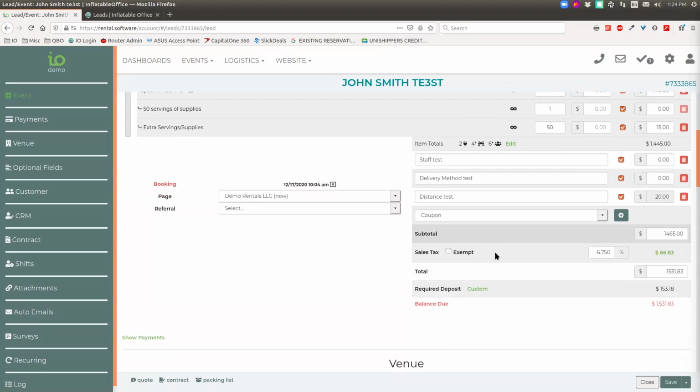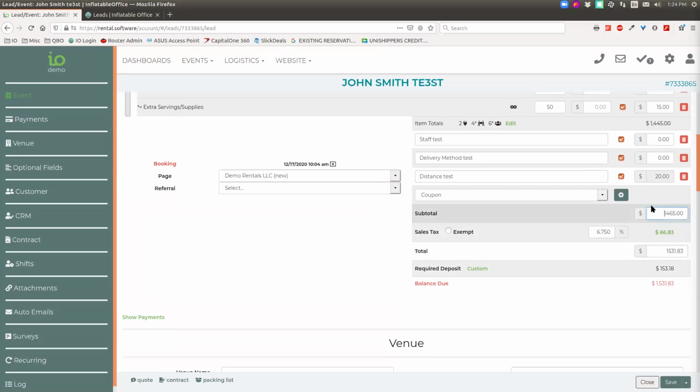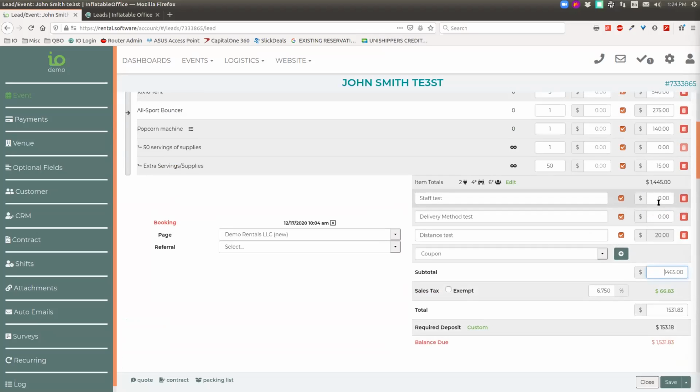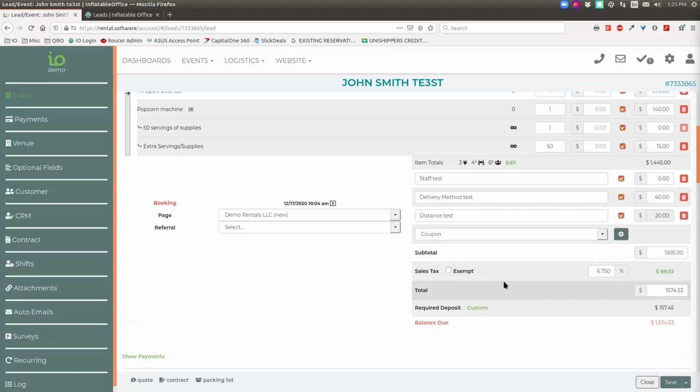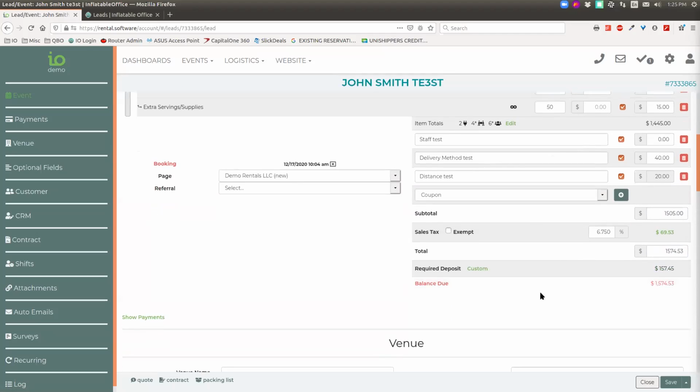So we see the subtotal down here. Again, you can change any of these that you need to change, just like you could on the old version, no problems. Our sales tax down here, if you hover over this or click on it, is going to show you your taxable versus non-taxable, just like in the old UI. So if you question the calculation, you can do your own calculation there. And then we have the total.